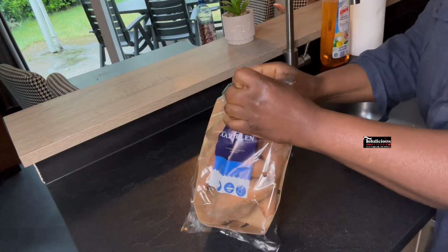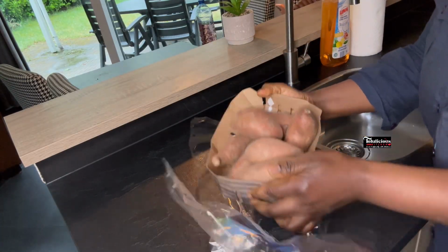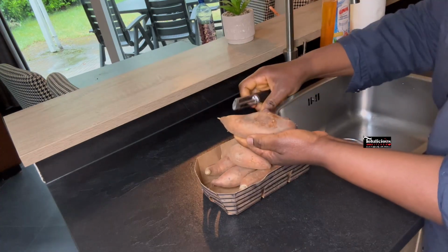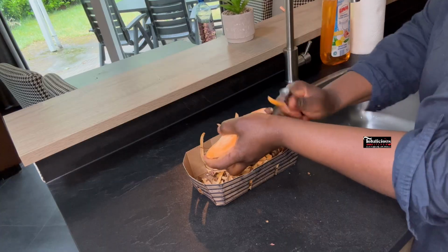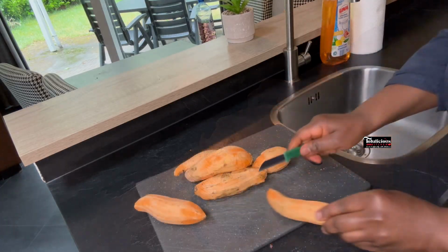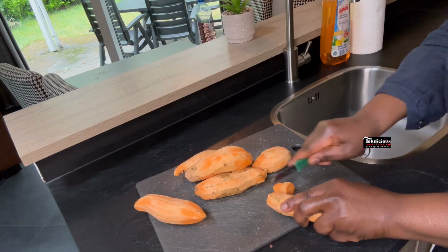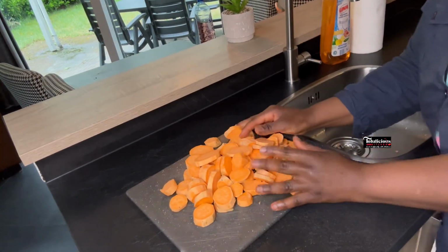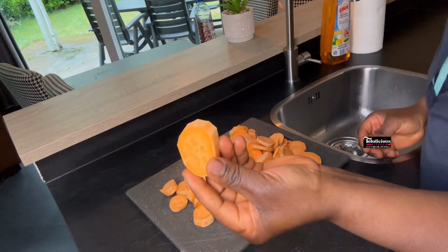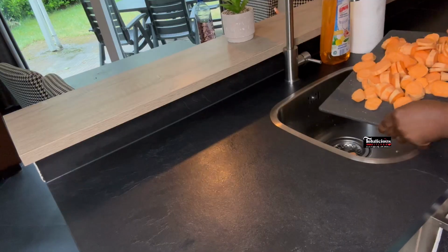Let's get started. I'll be using 750 grams of sweet potatoes. I got it at the supermarket. After opening it, I just peeled the potatoes one after the other, and I also sliced them. I sliced them into small pieces because they are not too big. Let me show you the size I sliced them to. You can see they're not too small, not too big. So it is time to give them a thorough wash.